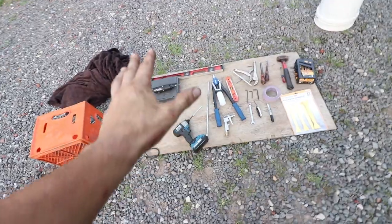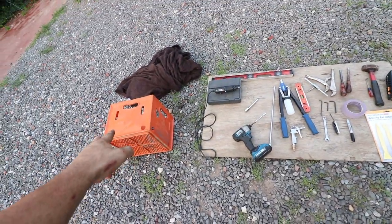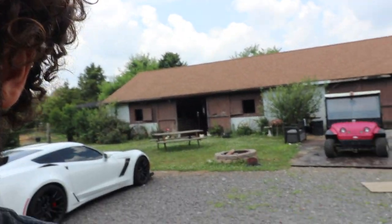Tools, accessories, optional things, the luxuries that maybe really help, like that bench back there that really helped me. You'll see why in the video. All this will get explained.